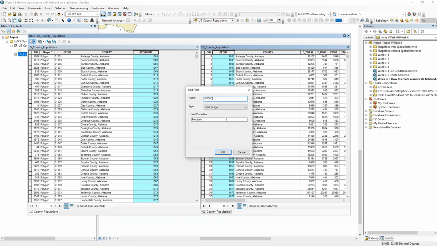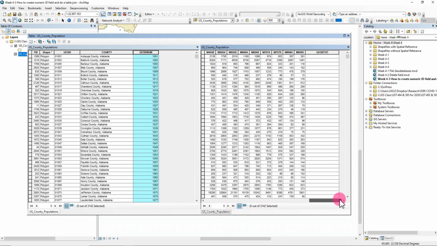GUID TXT text, and then I will assign the text characteristic. Okay, so I can say here just 20 and click OK.